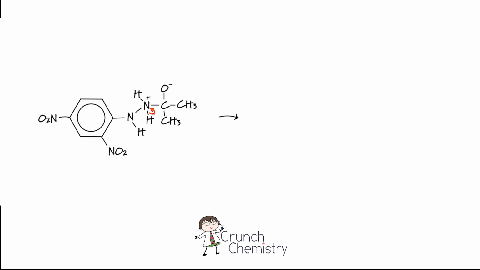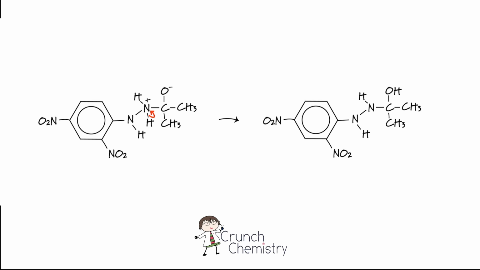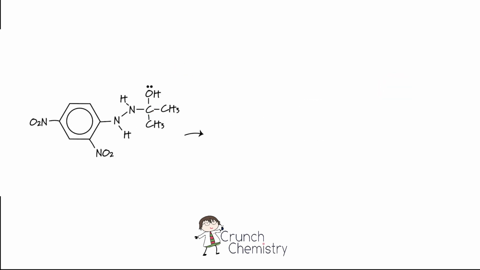as a lone pair. Once again, we're being very careful with the way we draw our arrows to show electron movements. So as we can see in the next intermediate, our nitrogen has got its lone pair of electrons back, it's lost its positive charge. The oxygen can neutralise its negative charge by forming a bond to a hydrogen ion, and the result is an OH group. The reagent 2,4-DNP is acidified, which means that oxygen can do what it likes to do best.